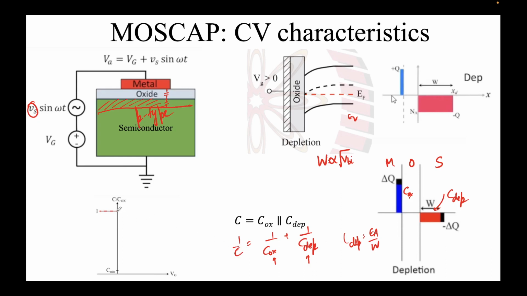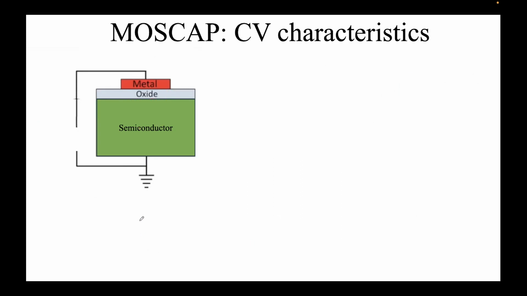So when you plot it, it looks something like this. It will keep dropping till it reaches something called Cmin. We'll see what it looks like. Why does it not go below that? For now, just trust me that it reaches Cmin. We have completed depletion. Now we come to inversion.